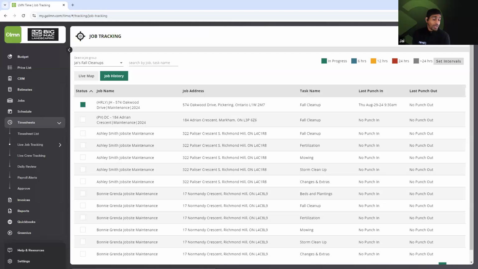So by being proactive, this will help provide you with a competitive advantage when it comes to providing excellent customer service, and your customers will have the confidence knowing their jobs or services are being managed in the most efficient way possible. Okay, so that is the power of live tracking, especially when you go through the job progress.